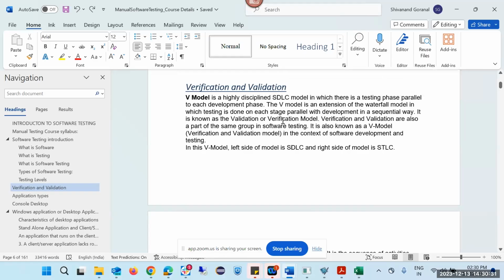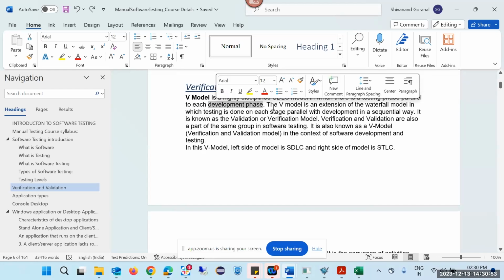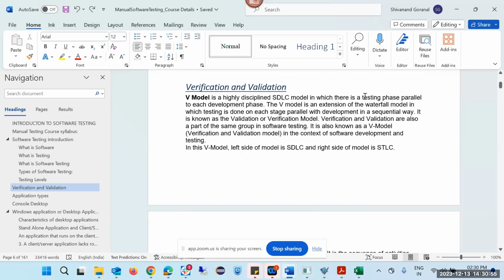I told you, if you want to develop any software, you have to follow the rules and principles of the software development life cycle. They have written some standards and you have to follow them. That is what this model says, which means there is a testing phase parallel to each and every development phase. A developer develops some component and testing is carried out parallelly.